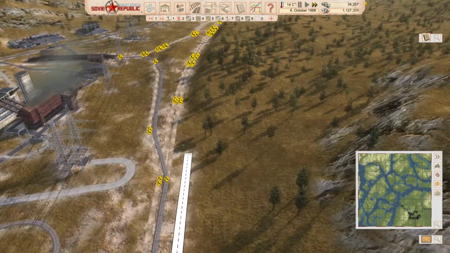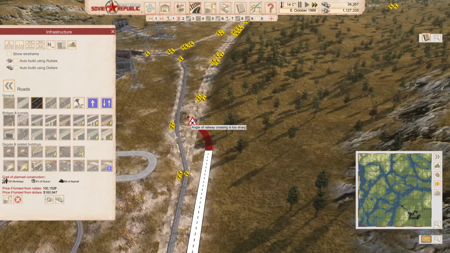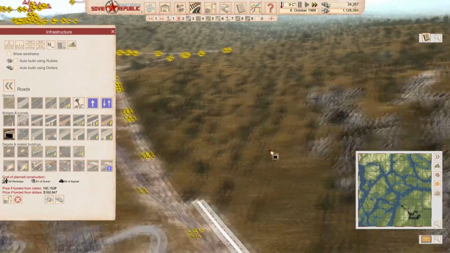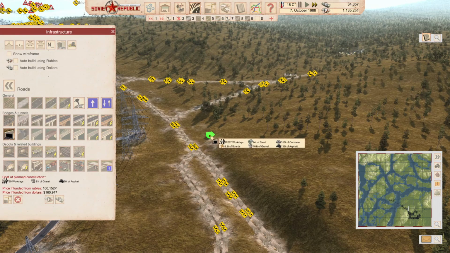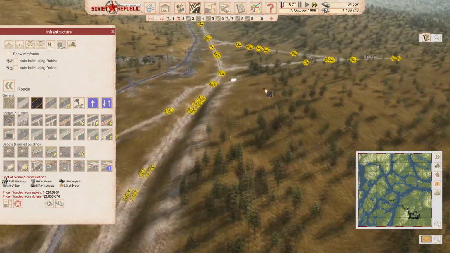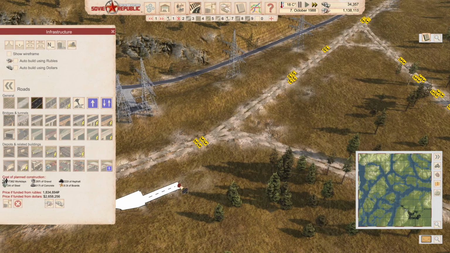Now back to what I was doing down here. Can I actually go through this thing? I haven't built a tunnel in this game so far. Okay, let's put a tunnel there. You can hook up there. If you come out here and everything's okay, can we get across to there?